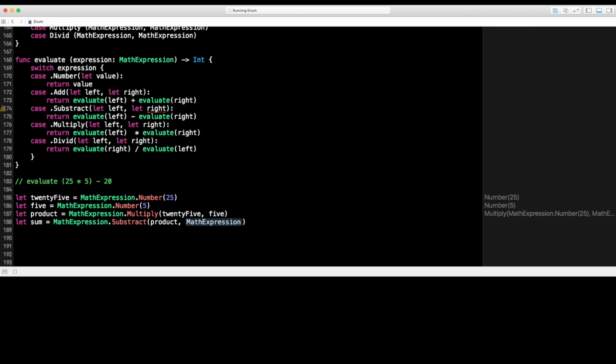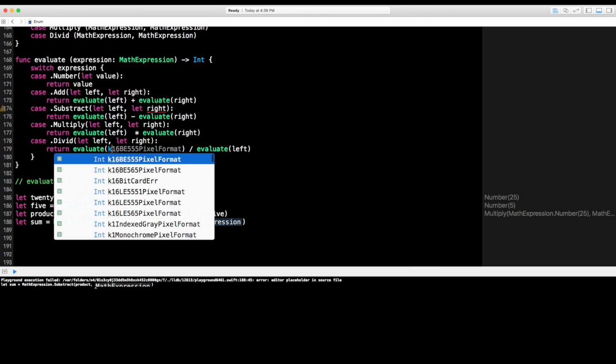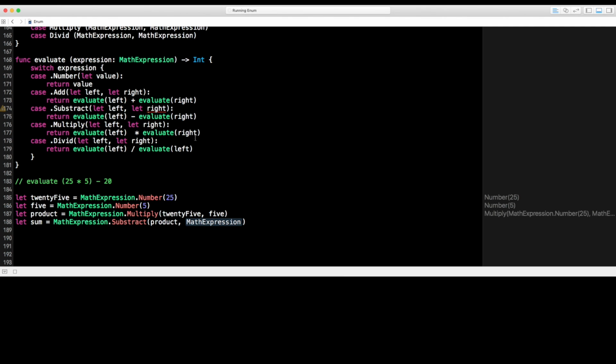Sorry, I don't know what I was thinking. Let's keep it consistent, right? Okay. So product will be evaluated on the left side, and minus 20 will be on the right side.